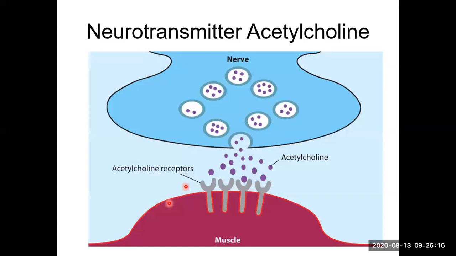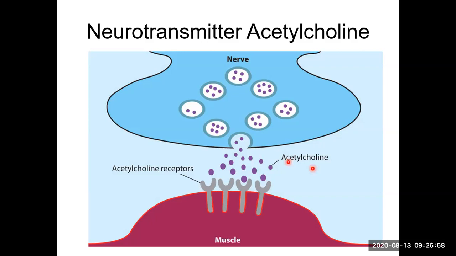To allow this calcium coming in, we need to excite the cell. The way we excite the muscle is that we need to have the nerve. We will spend more time talking about the neuromuscular junction, so in this portion we just briefly talk about how the muscle cell is excited. The muscle cell is excited by the nerve. When the nerve sends a signal to the muscle, it releases a neurotransmitter called acetylcholine.